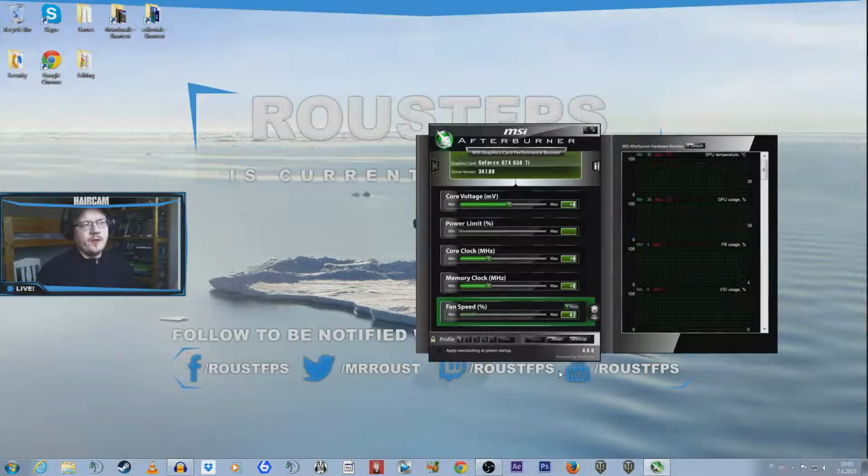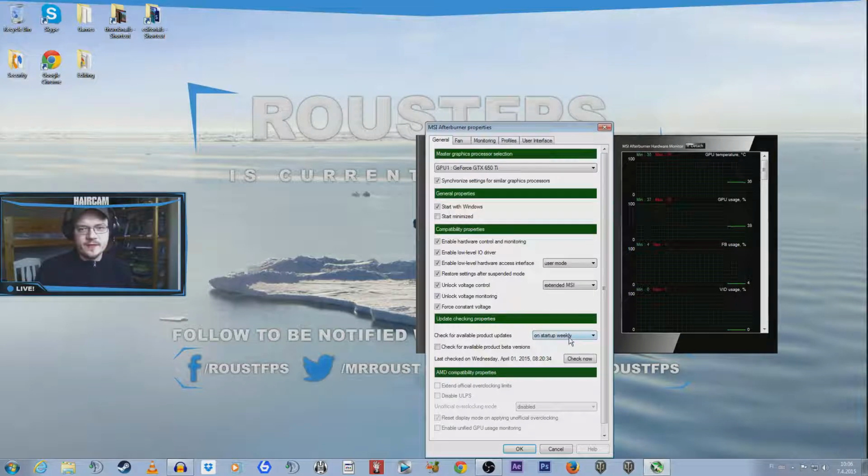What this program is, it's basically a tweaker for your graphics card. So you need to be careful. If you don't know what you're doing with this, it can seriously damage your card and stuff like that. So be careful and read through the manuals. And if you want to overclock and do stuff like that, just be careful and look carefully through the tutorials. But what I did, and how my Afterburner is set up, is that it starts with Windows, and the key thing here is the fan speed, and you have to have it on auto. So you want to check that.